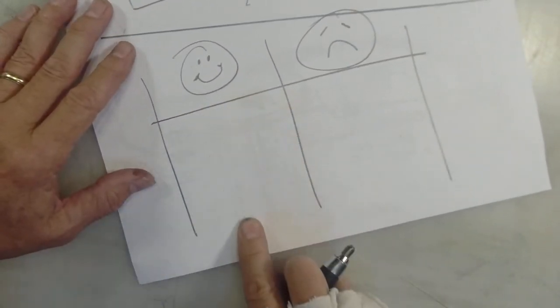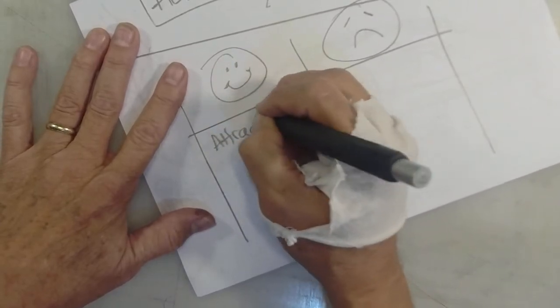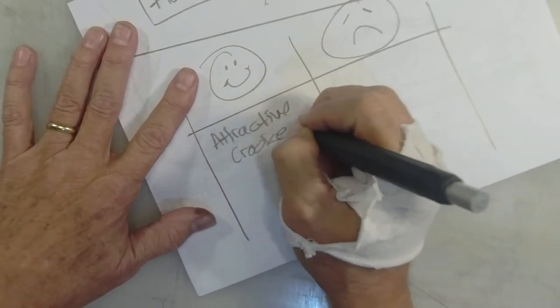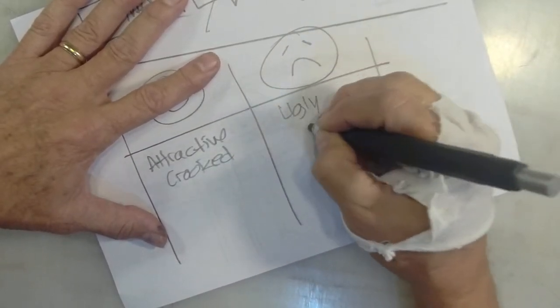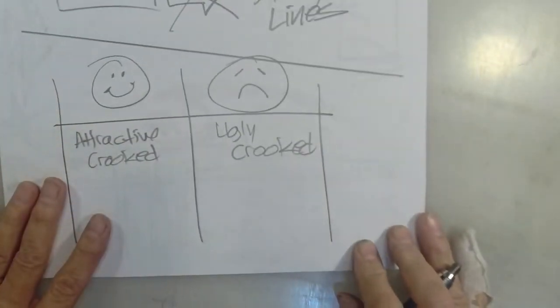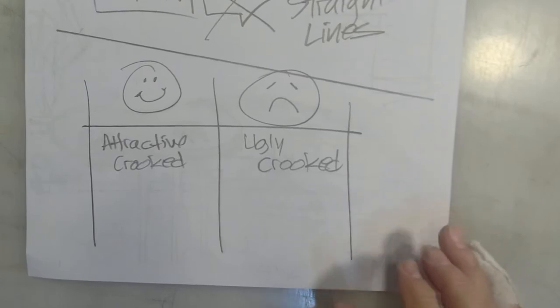We can either draw nice looking crooked lines, or we can draw ugly crooked lines. I'm going to call these two categories attractive crooked. Do you understand? The only kind you can draw is crooked, unless you use a ruler. And then ugly crooked. Now, the easiest way for me to proceed at this point is actually to show you how to draw an ugly crooked line. And I'm going to do it right here on this piece of paper. Ready?